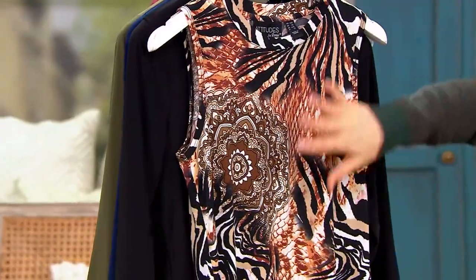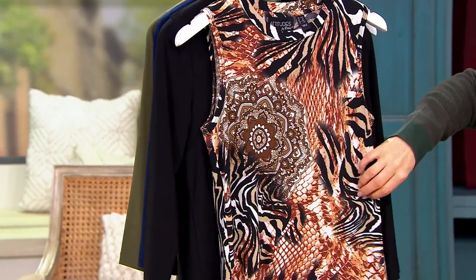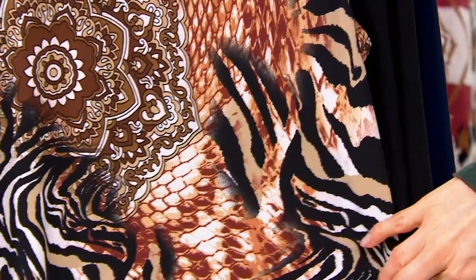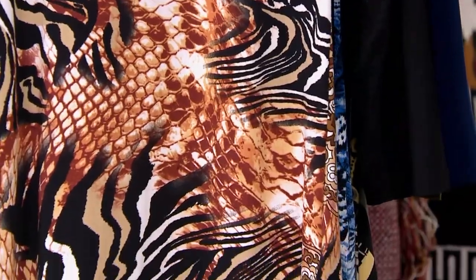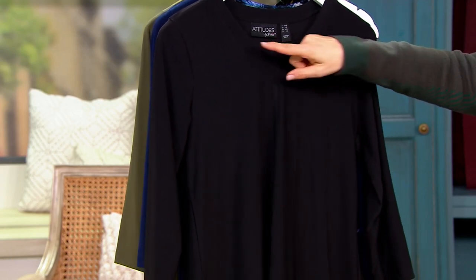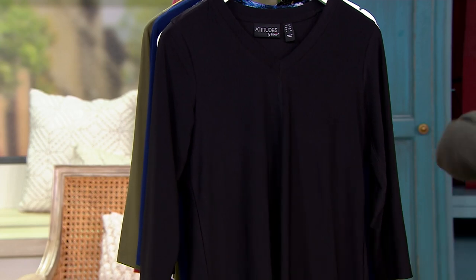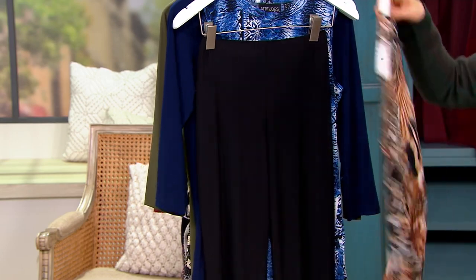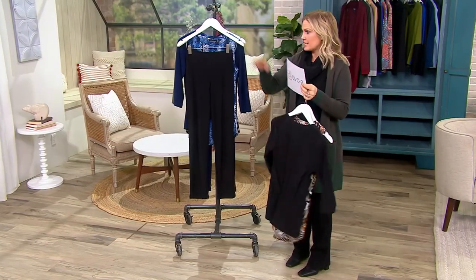This one's called Black Medallion, which matches the medallion in the printed top. You're getting some snakeskin, maybe a little bit of zebra, animal print, and medallion — clearly inspired by Renee's Travels. It goes gorgeous with the black top underneath, really cute. You get a little peekaboo here since the tank is a bit longer than the three-quarter length top. The black pants go with this top, that top, and many other things in your wardrobe.